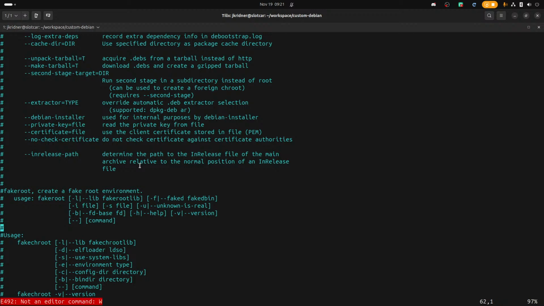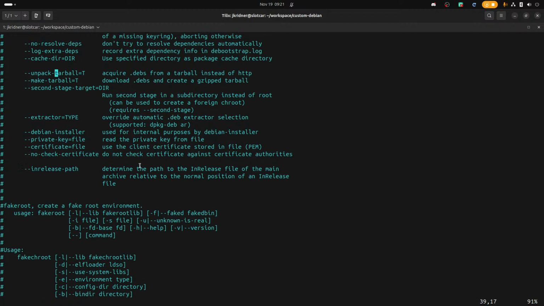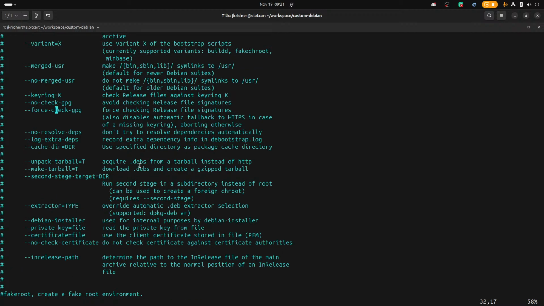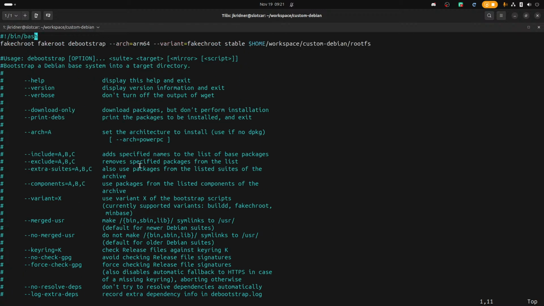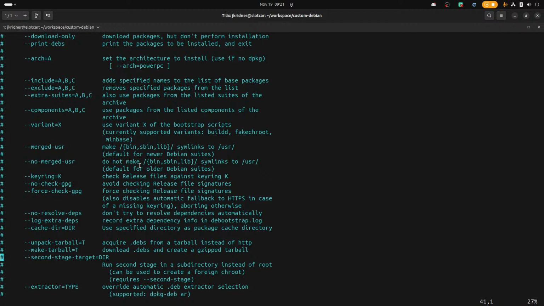All right. So I just got all my help file stuff here. Keyring. So variant fakechroot. Let's stick to all the other defaults. It can make a tarball.